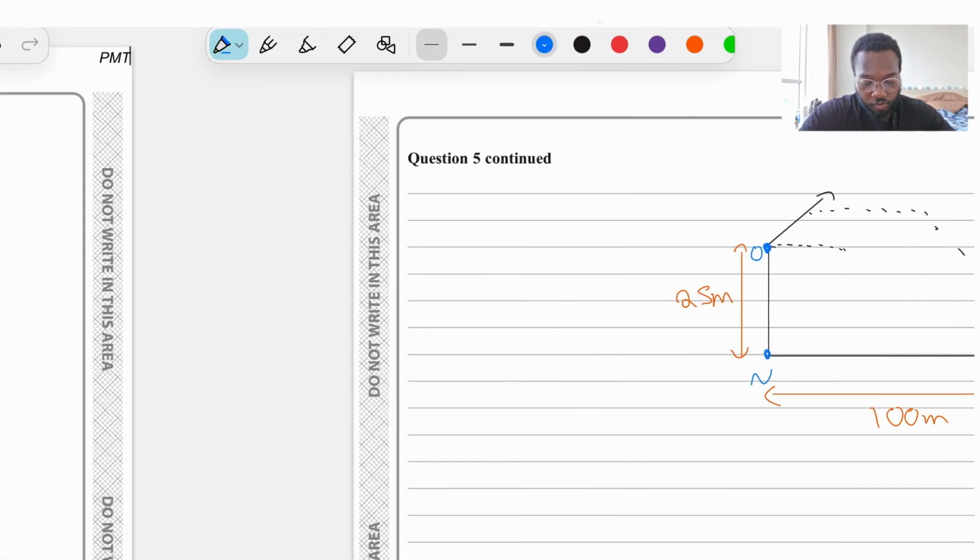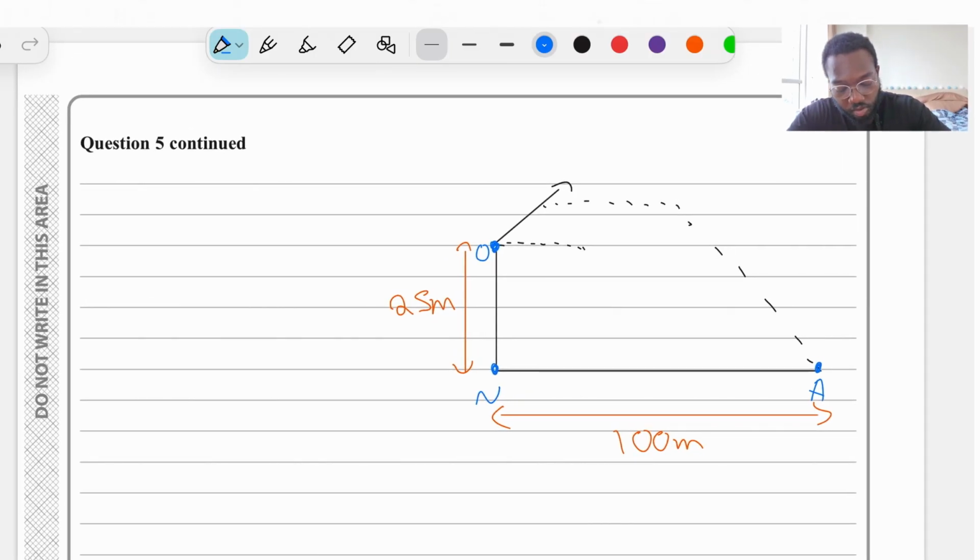Okay, so I've drawn a little diagram here. We also know that this angle here is 45. Okay, and now we can use that to work out our u value. So if we think about how we're going to do this question, in order to work out what our u value is, what we can do is work out what our t value is when it hits the ground. We can work out the t, and that will be the same for horizontal and vertical. And by using that hopefully should be able to give us a value for u.